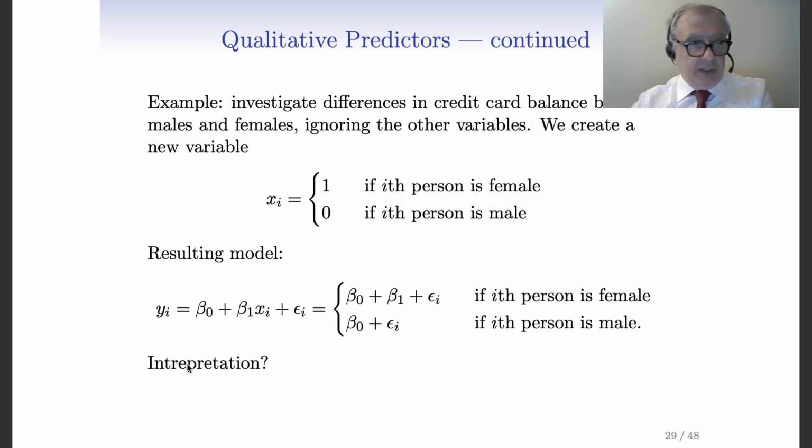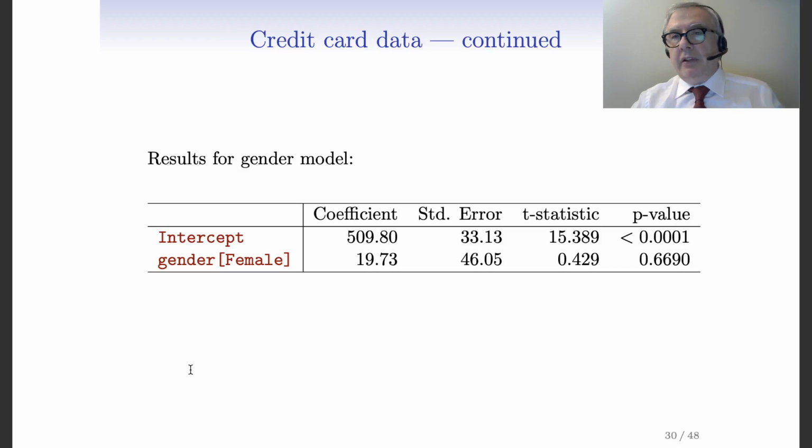So, okay, this is a very simple way to deal with categorical variables. Let's look at the results at this point. So we have two parameters, beta 0 and beta 1. Beta 0 is the intercept. This is the coefficient which is estimated by least squares. This is the standard error. As we have seen, we have to compare the standard error to the absolute value of the parameter, and the absolute value should be at least twice, okay, to be safe, so to be sure that we can reject the null assumption that the parameter is equal to 0.